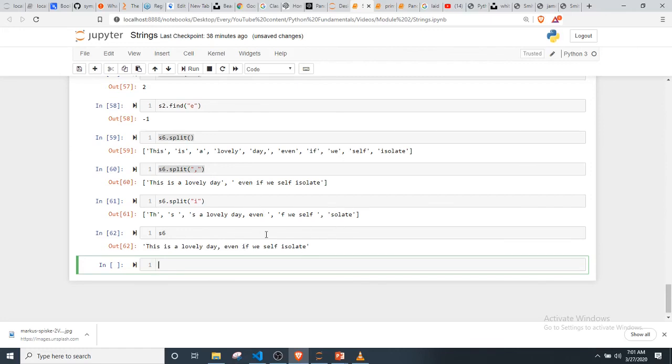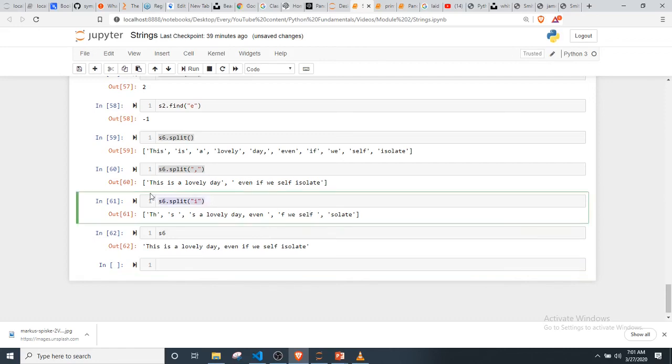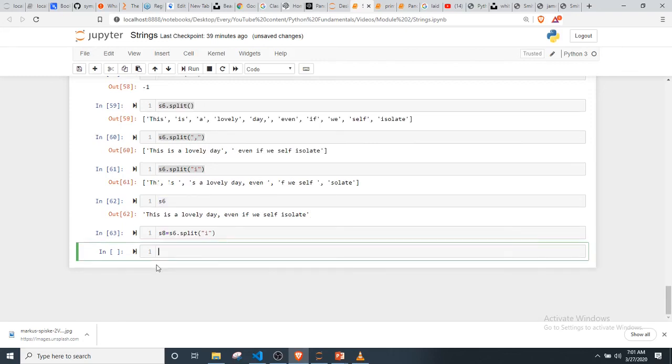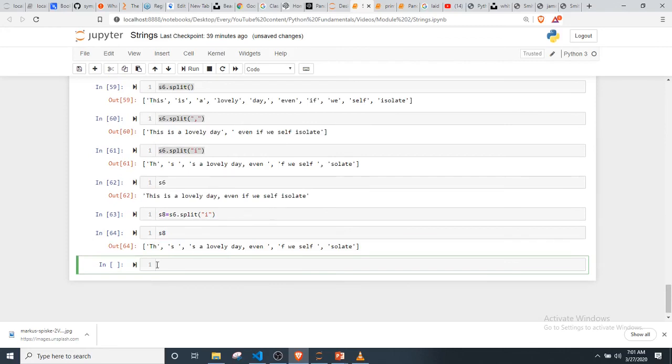So for some reason you want to split where you have a particular item, you can go ahead and split it. But you can also bring this and join it. Okay, that's another method we have. Since it is returning this, let's save what is returned in a variable. Let's save it in a variable called S8. So I have S8 now. This is what I have as S8. So this is a list. Now I want to pick this list and join them back.